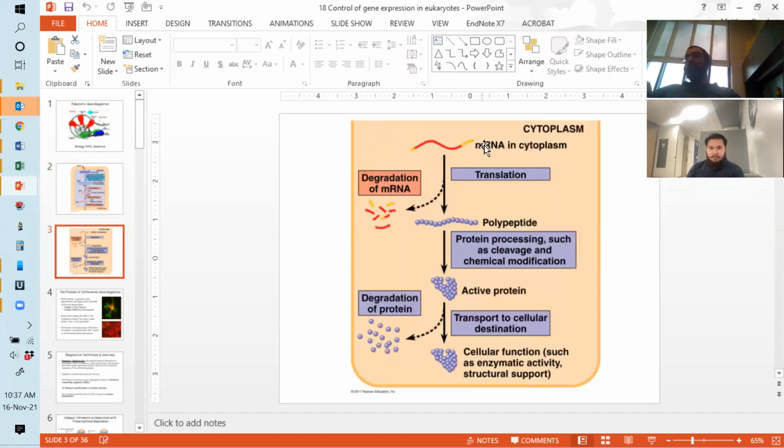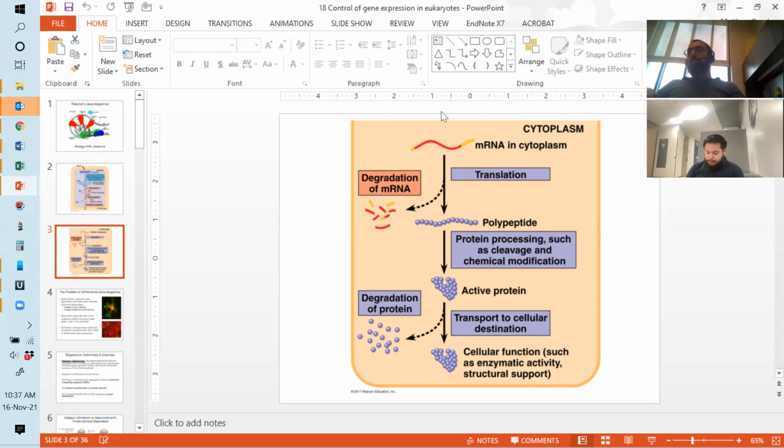But now we have that mature mRNA in the cytoplasm. Okay, now we can control two different things. One, whether or not that mRNA is translated, right? So we can control gene expression at the level of translation.